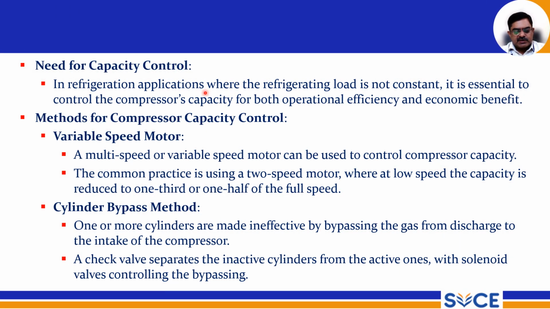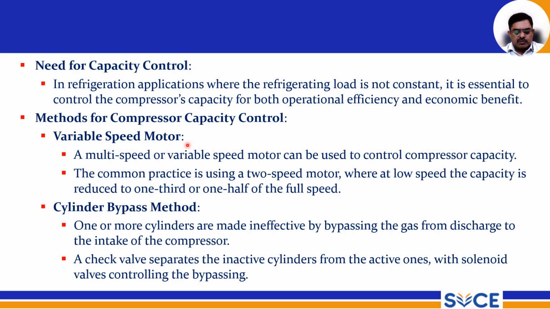So, need for capacity control. Here we have to control the refrigeration capacity also. That is the reason: in refrigeration applications where the refrigerating load is not constant, it is essential to control the compressor's capacity for both operational efficiency and economic benefit. So this is the need for refrigeration capacity control. There are different methods for compressor capacity control that we are going to discuss here.